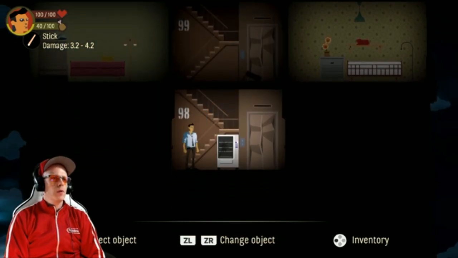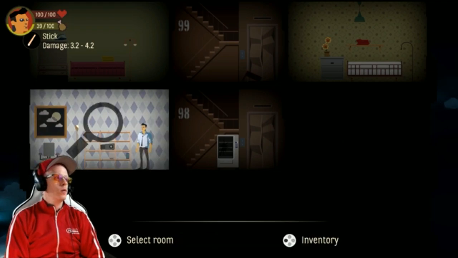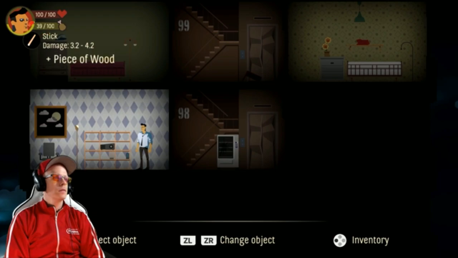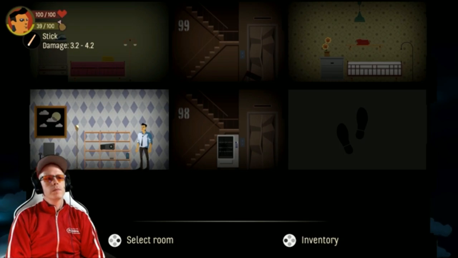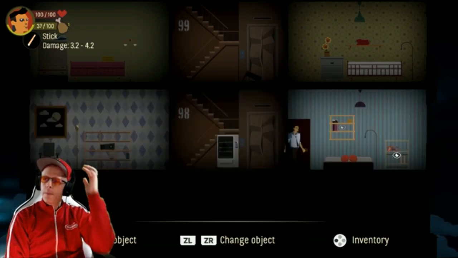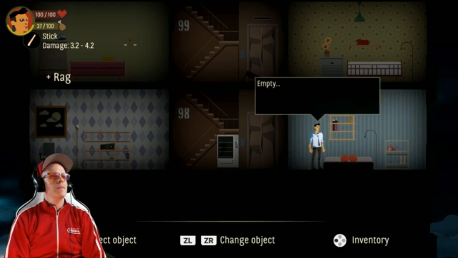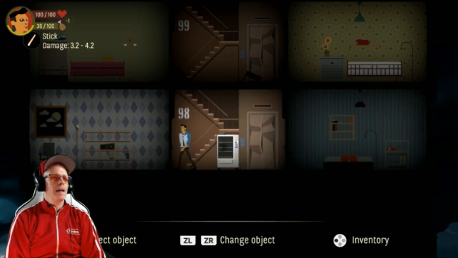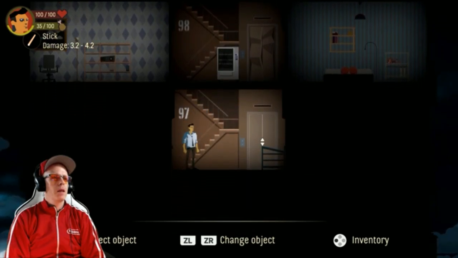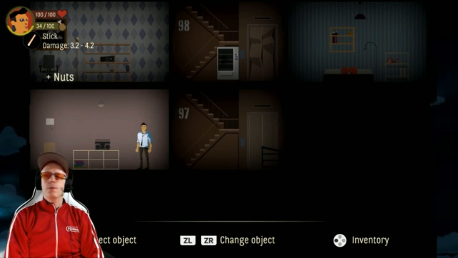It's like a vending machine is broken. Nothing to search there. Let's go over to this room over here. We are at 39 hunger points right now. There we go. We got some raw meat, a piece of wood. You want to keep an eye on your hunger points and things like that. We got some rags. Yes. Back down. All right, nothing to search for there. We'll go over here. Some nuts.